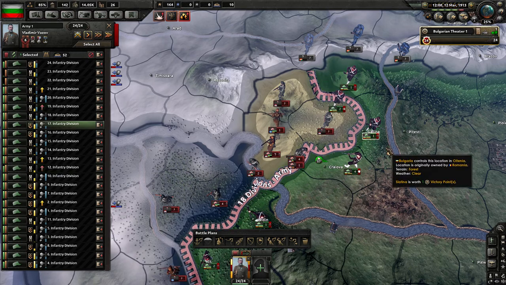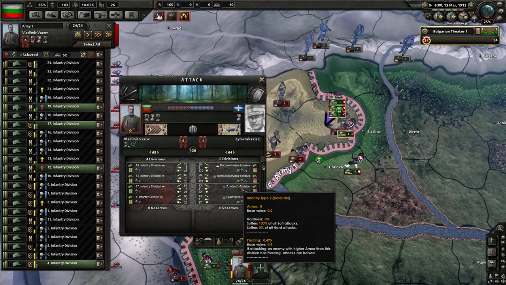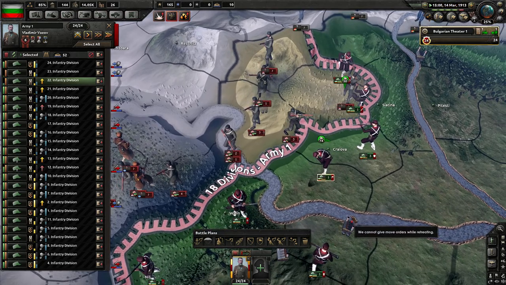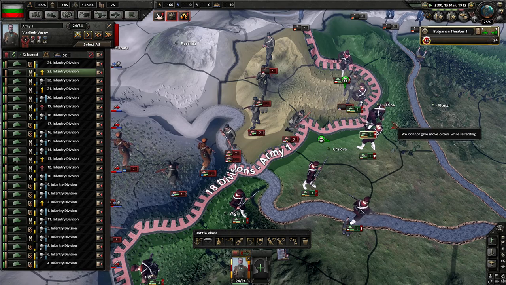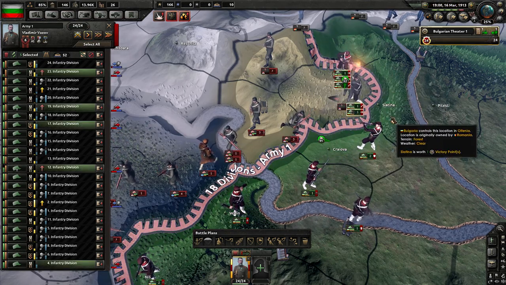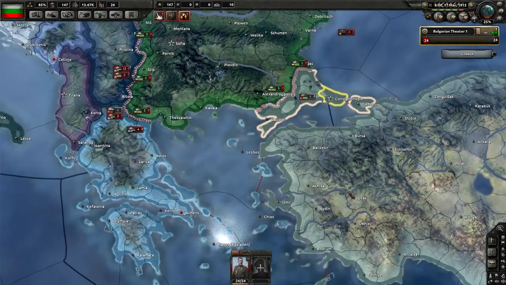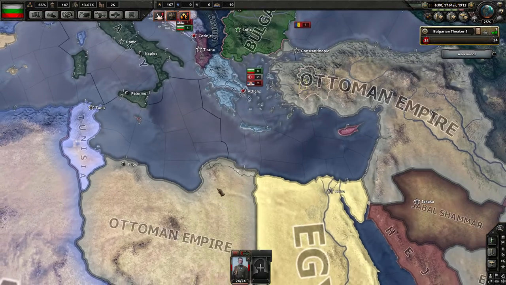Okay guys, I want two of you here. You could retreat right here actually. I want one of you here. And you attack there. Okay, well, let's not attack. I don't think we need that. Are you still at war with the Italians? They had this. Italy is actually gonna lose this war.